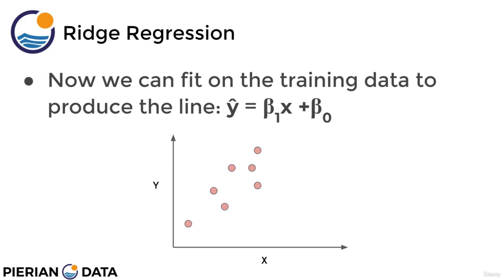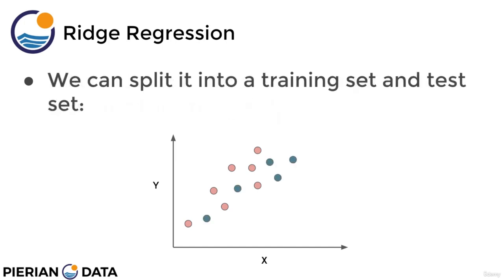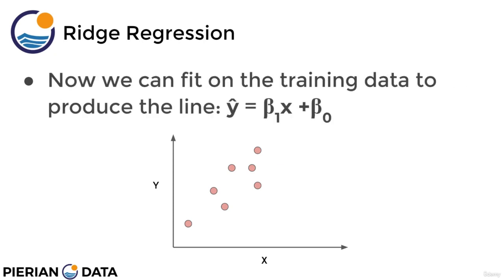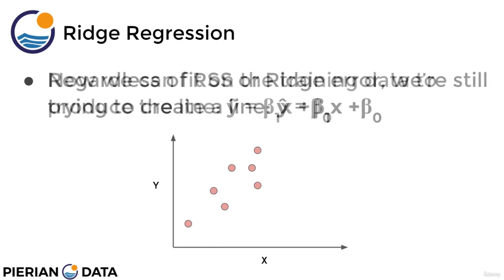So now we go ahead and just grab the training data. Recall here, my training data points are shown in this pink hue and my test points are shown as blue hue. And when it comes to training, I'm only considering my training points. So eventually what we do is we solve some line that is y hat equal to beta 1 times x plus some intercept beta naught.